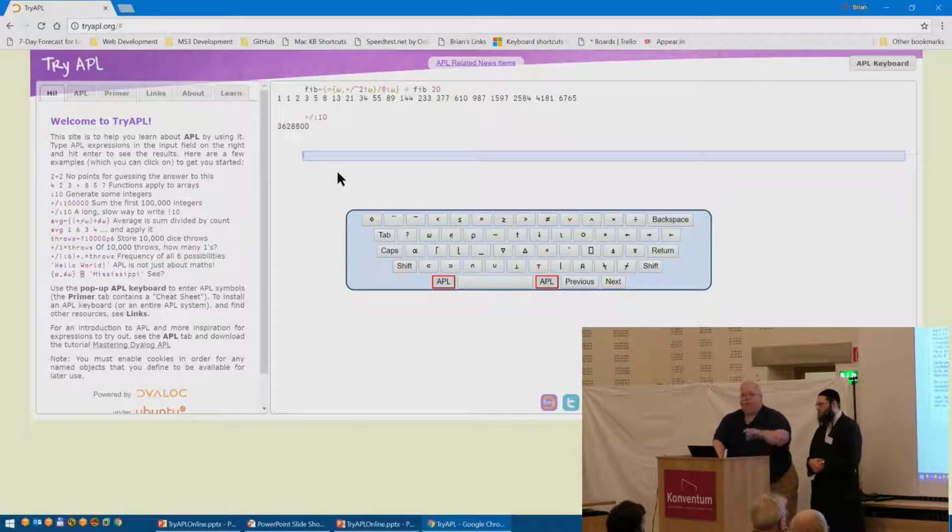The hyperlink that I clicked on in the PowerPoint presentation displayed this Fibonacci series calculator and then ran an example. And that was just with the hyperlink. And the backtick keyboard, if you press backtick and then press the key on the keyboard that you would expect to produce the APL symbol, like backtick R, will produce the rho.